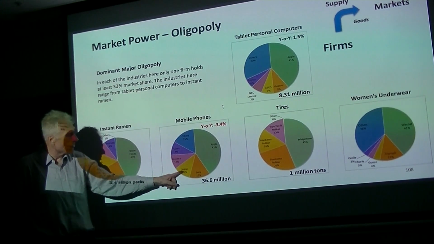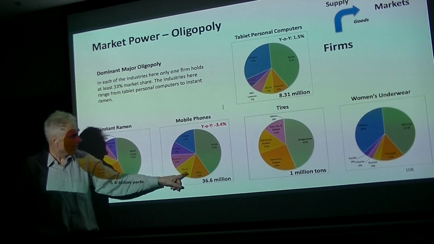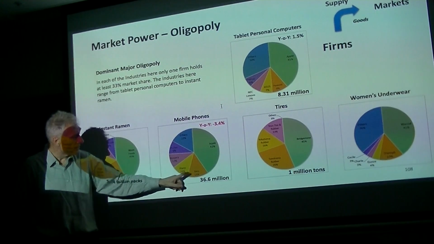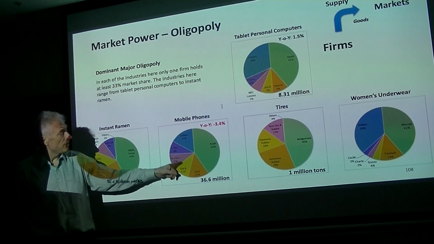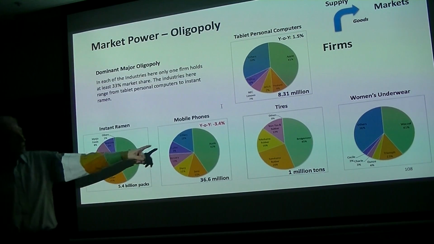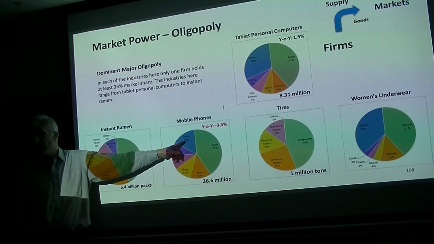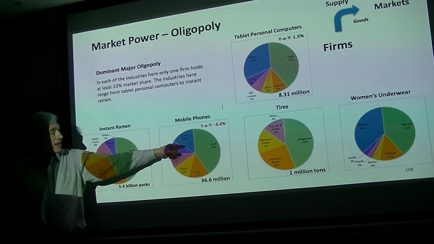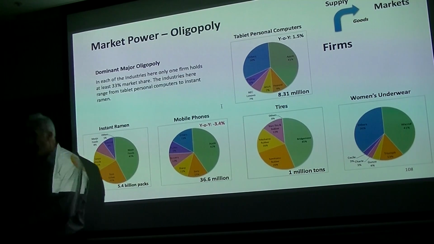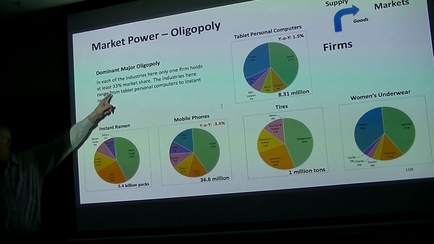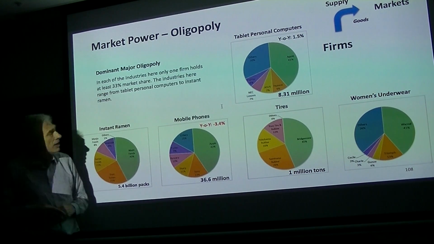Lots of Japanese firms. Look at all this competition. A lot of competition. Got 4 firms within 9, 10, 11, and 13%. Very, very tight competition in the domestic market. Presumably these are like the South Korean firms that would make up that sector. But Apple, pretty dominant, 42%, far ahead of its competitors. So I call that a dominant major oligopoly.